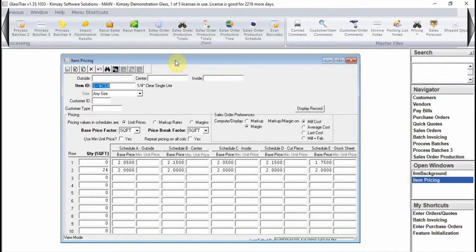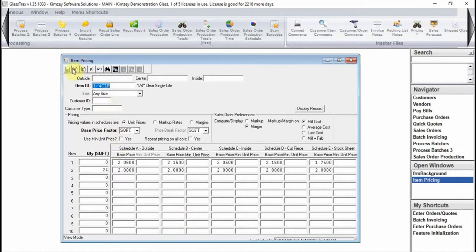So the way that GlassTrax works is if I pull in, notice this is my general pricing that I'm looking at. If I put in ABC Glass in my customer ID here, it's going to go ahead and show just ABC Glass's price. So this is just their pricing. Nobody else has this pricing. It's only theirs. If I change this and I type in customer type A, these are a group of customers that belong to my A type of customer. This is their price. And then again, when I clear this out, you'll see my general price here.